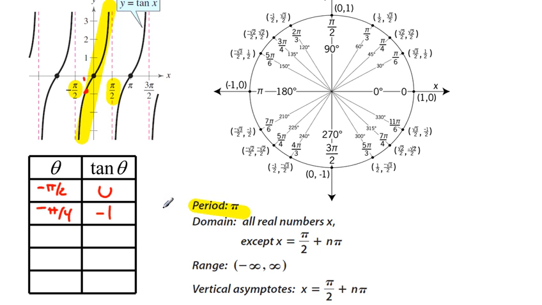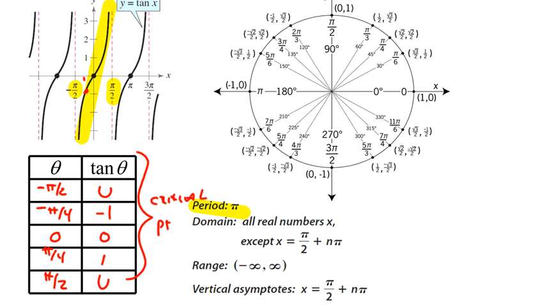Go to another pi over 4, so we get 0. And the tangent of 0 is 0 over 1, which is just 0. That's why, if you see on the graph here, (0, 0) is our point. And now basically we're just going to duplicate this. Pi over 4 and pi over 2. The tangent of pi over 4 is just 1, because y over x is 1, and the tangent of pi over 2, as you can see here, is another vertical asymptote, so undefined. Okay, so here are what we now call the critical points.